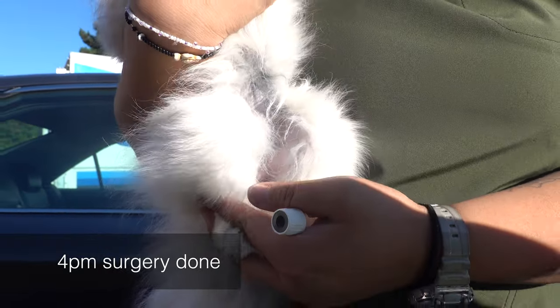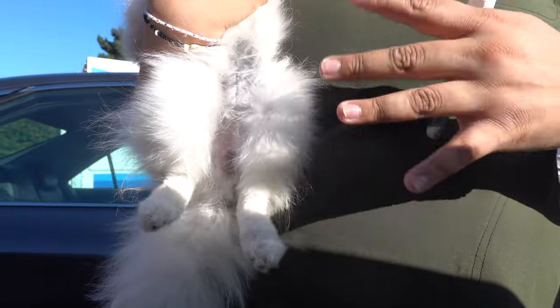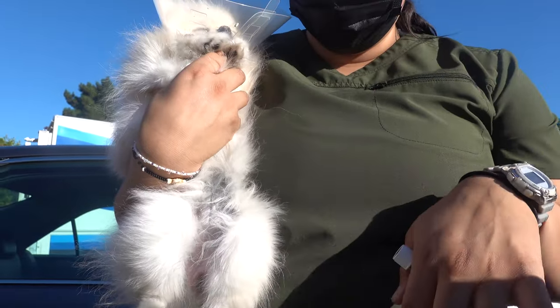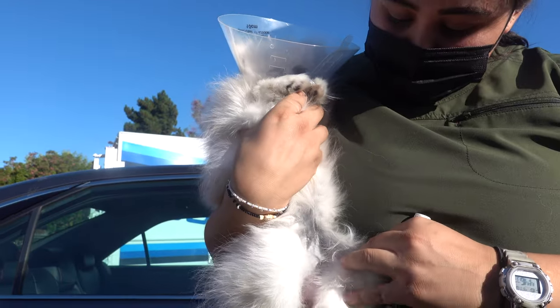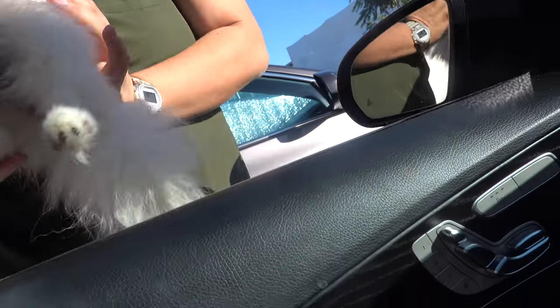So, when can we remove this? So this is gonna fade over time. It's gonna turn kind of purplish, but you don't want to wipe it or anything. You kind of just let it go down with time. So you don't have to clean it or do anything for that. Is she all right? Yeah, she's just a little bit tired. She's just gonna be a little sleepy for the next couple of days.